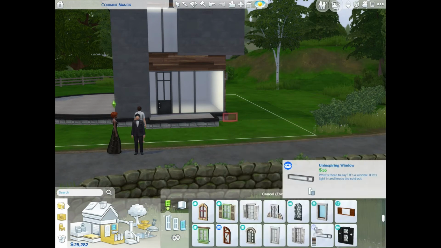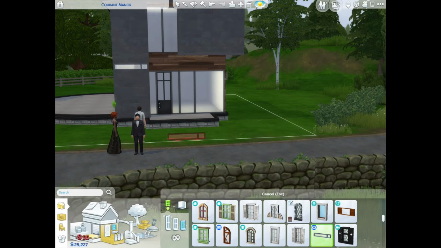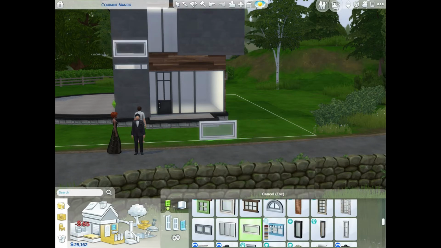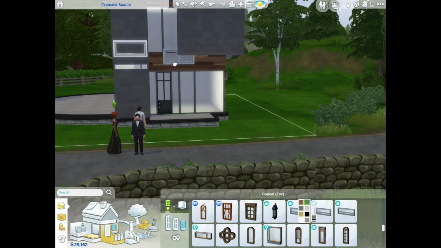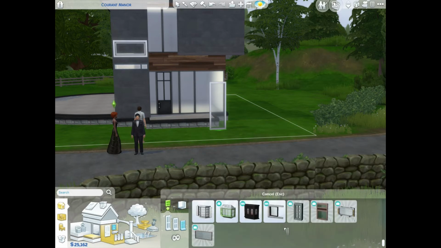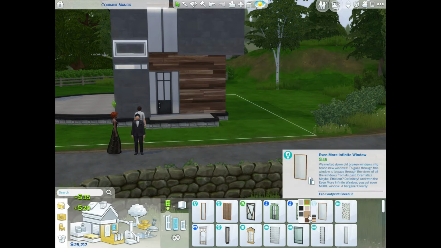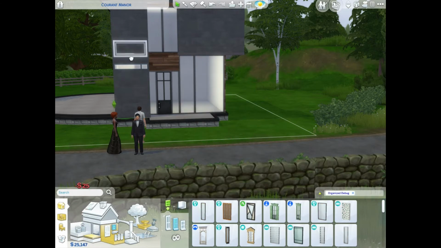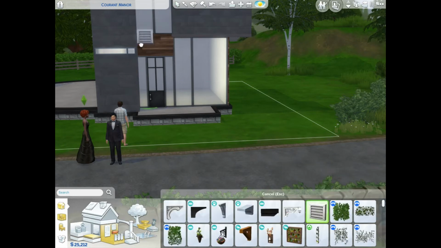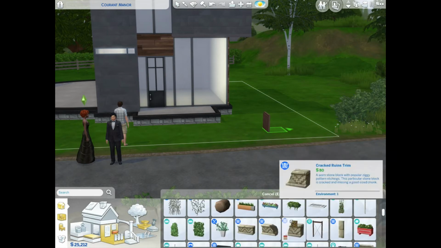I was trying to figure out a way to stack windows since we can do that now, but nothing was really working. I used to have some CC windows that probably would have worked, but they're broken now because of the update. So I ended up getting rid of those and taking the taller windows. So that little odd space above the door that I wanted to put a window in, you see, that just doesn't work.